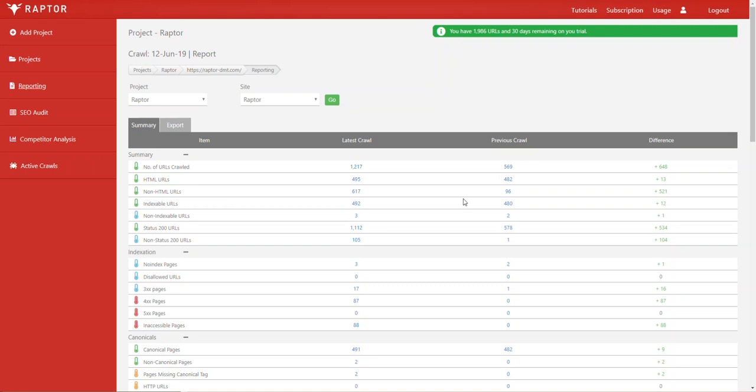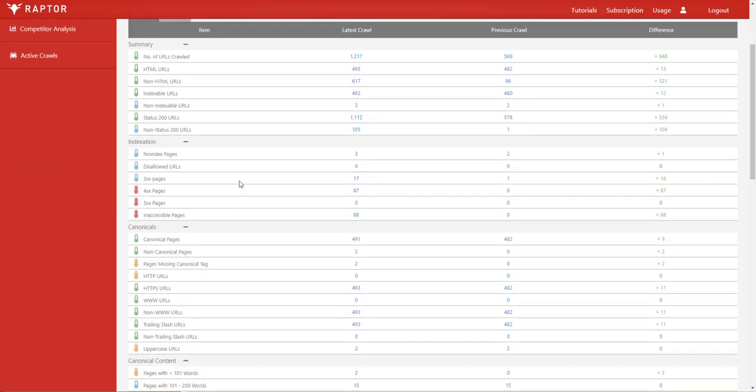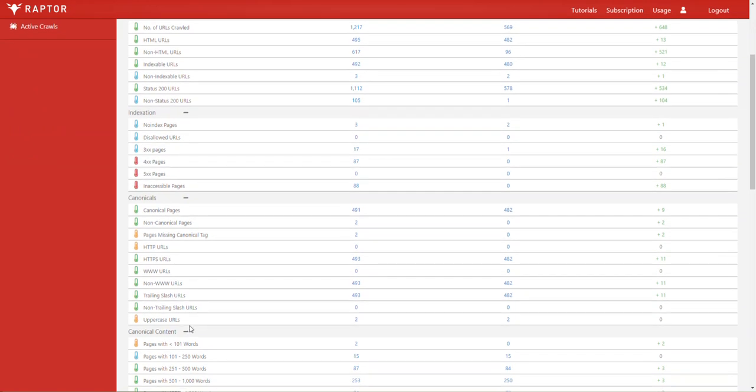This is a fairly minor form of canonical duplication, and in our reporting section, which you can navigate to from the side menu here or from any other page on the site pretty much. Now on this page we summarize a lot of the data that we collect through the crawl of your website and through the analysis of that data afterwards. So one of the items in here is trailing slash URLs.